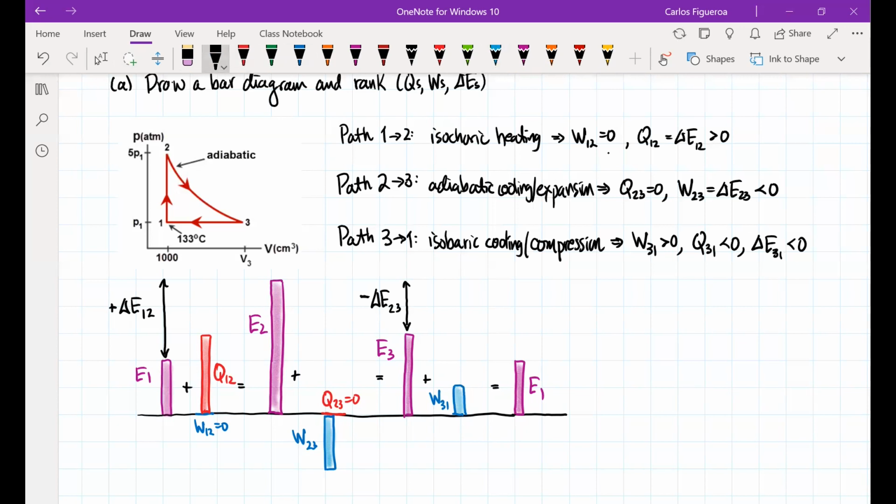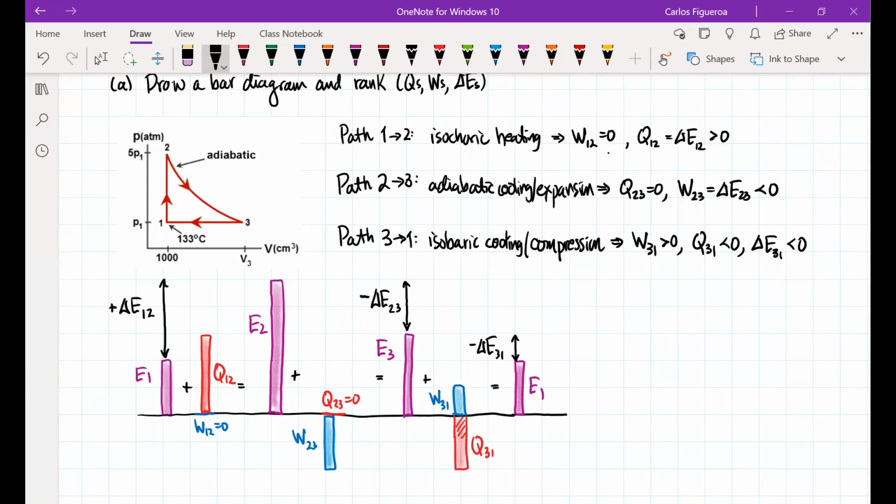Because when I look at the change in internal energy, note that this change is negative from 3 to 1. So that means I have to set my heat so that it does what? It kills off the work right here. And then once it kills off the work, I have to remove enough heat that I get the right height change. So what you're seeing here is that this represents my heat from 3 to 1.